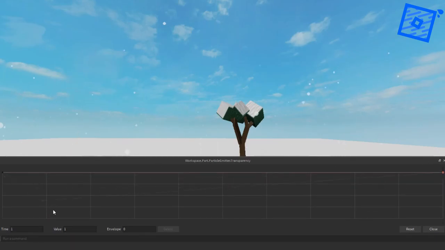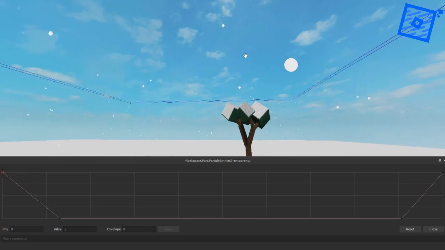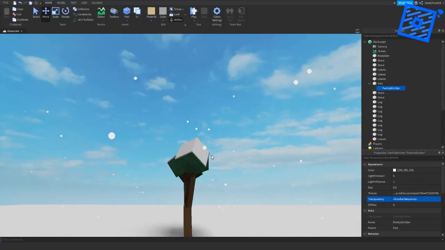So let's make sure the snow fades in by putting somewhere over here, just by clicking you create a new point and putting it all the way to 0. And now you have a fading in effect. It just fades in. It's just way more seamless. So now it's snowing and it's very seamless.